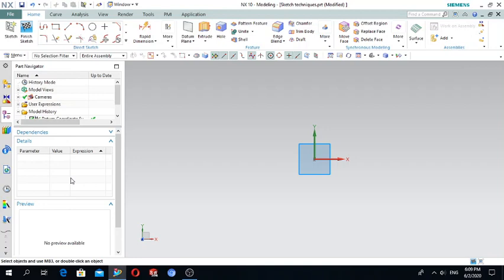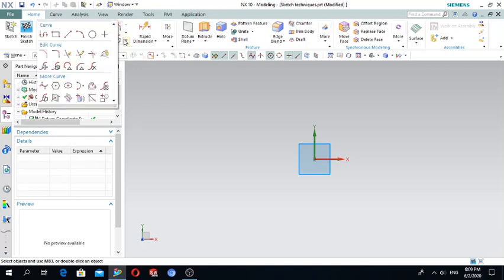Now you can start drawing sketches on the selected plane. Firstly, we will learn draw commands. NX provides you with a set of commands to create a sketch. These commands are located on the Direct Sketch panel of the Home ribbon. From the Home ribbon, here the Direct Sketch commands. If you expand this one, we will see all the draw commands. First, we will learn the profile command. This is the most commonly used command while creating a sketch. To activate this command, click Home, Direct Sketch, then Profile on the ribbon.